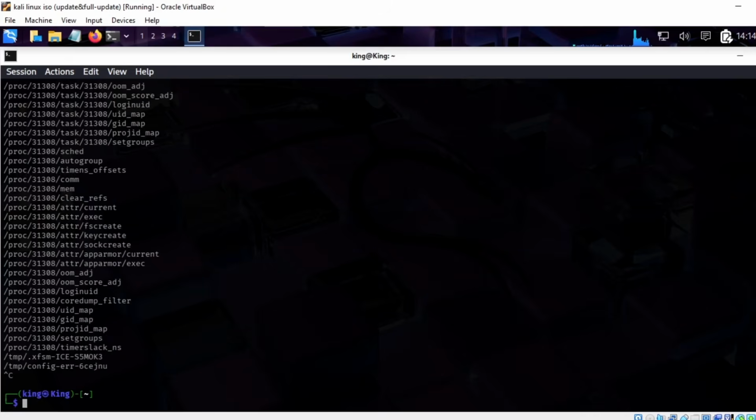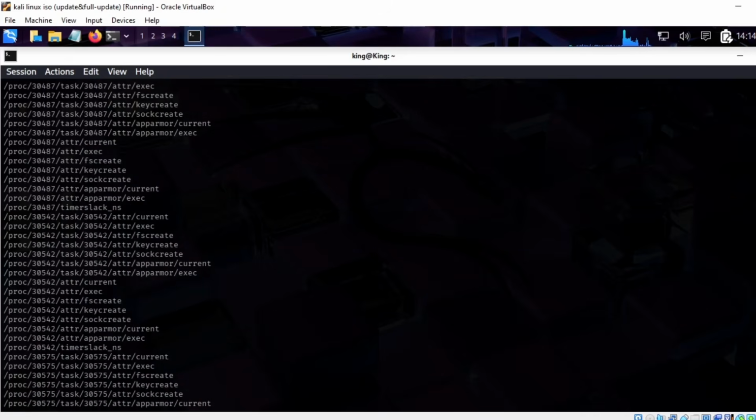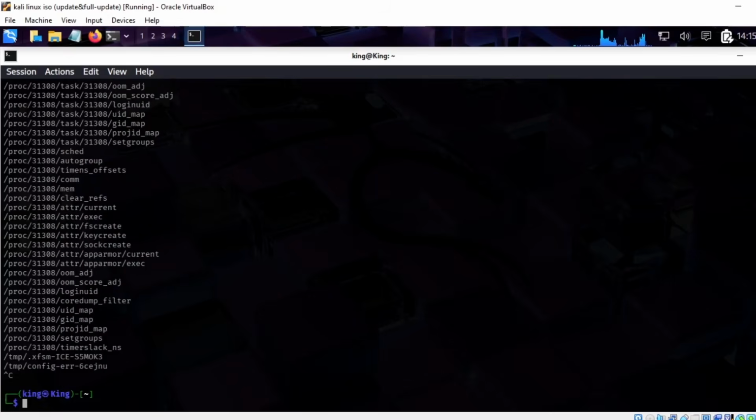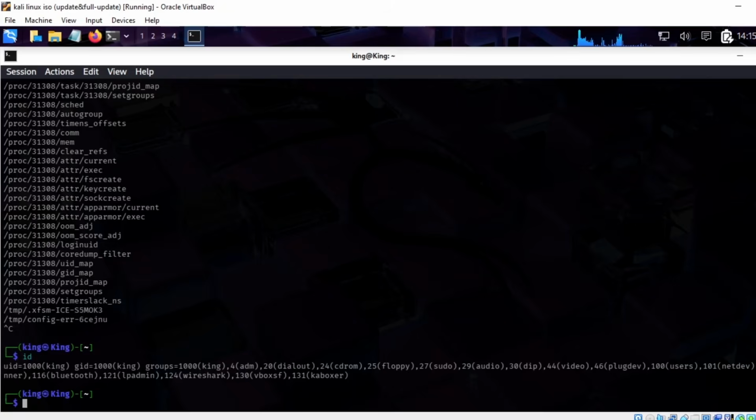Okay, let me cut it off, but you get the point, right? You can go and find the processes and the files that are writable. That's how you do it. Now, if you want to check the current user info, you just say id and it gives you the information. As you know, attackers don't hack systems, they usually abuse mistakes. So users, groups, and permissions are usually the first mistake we all make, okay?